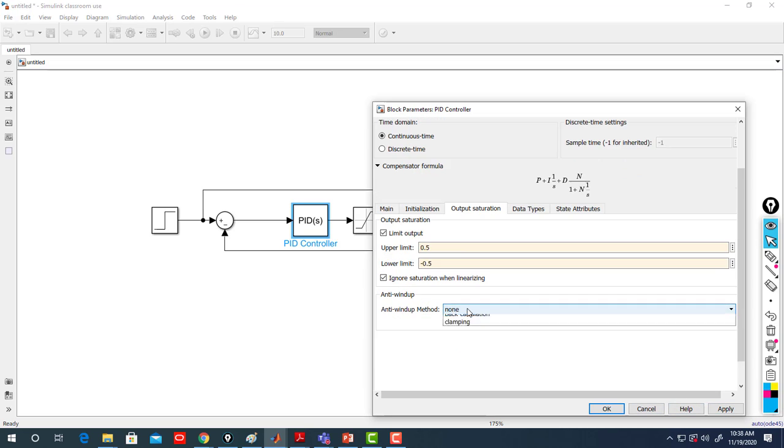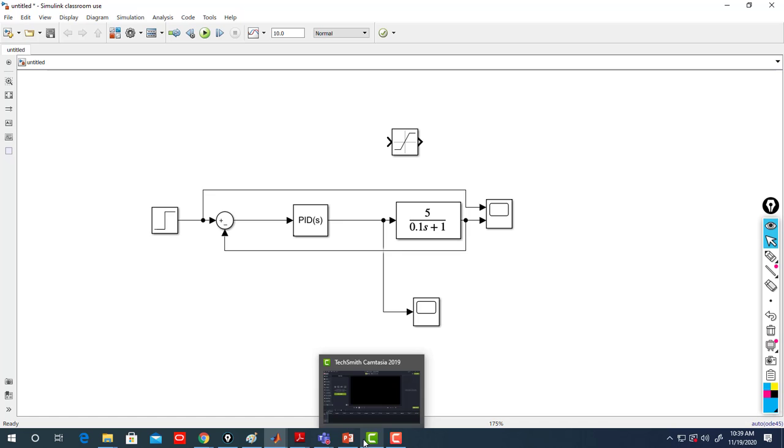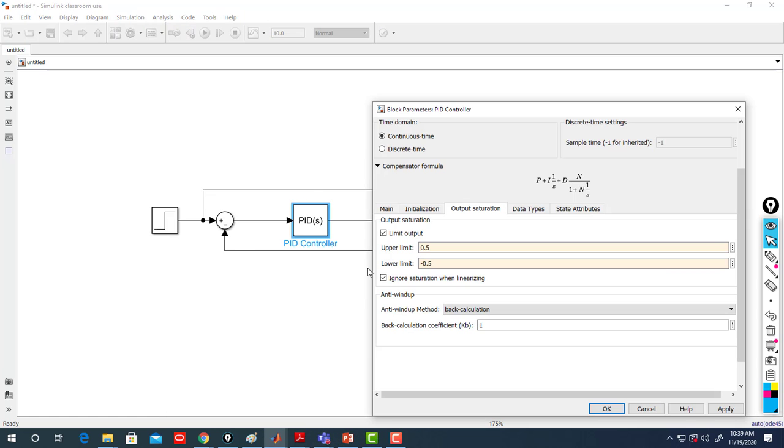And the anti-windup method, the back-calculation method with KB, the back-calculation coefficient, will be calculated for us. We will tune it. Okay. So then I don't need this saturation block anymore because the saturation was implemented with the controller. Good. So what do you do now? You simply tune it. Okay.